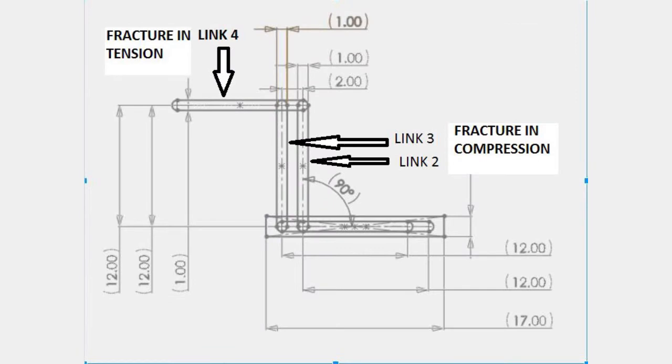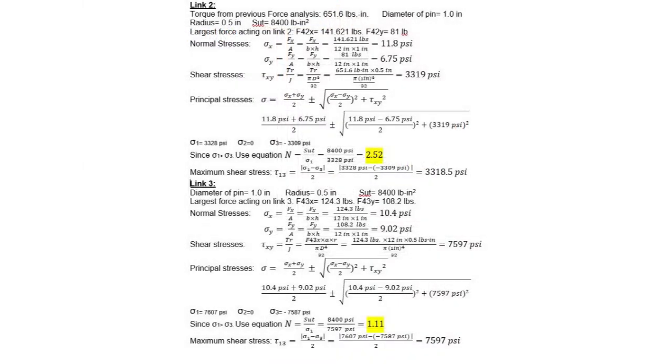Since wood is brittle, it will fracture rather than yield. The stress analysis was calculated on the forces that were higher from the results of the force analysis of the 4-bar mechanisms, since this is where the stress will be more concentrated and where most likely failure will occur. The failure of brittle materials under static loading criteria was used to find the principal stresses, maximum shear stress, and safety factor. We analyzed the fracture and compression in links 2 and 3.